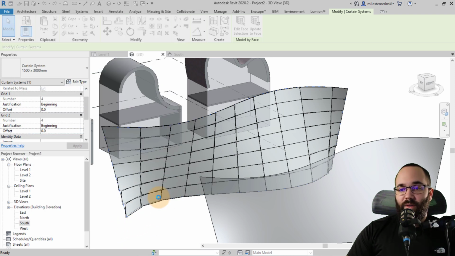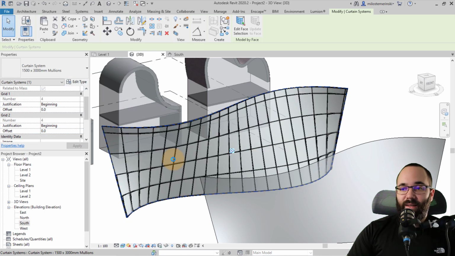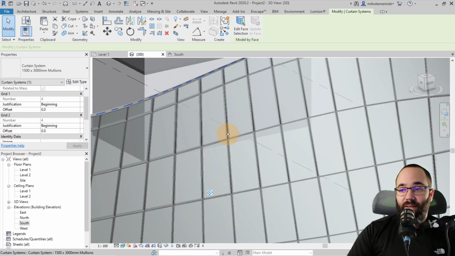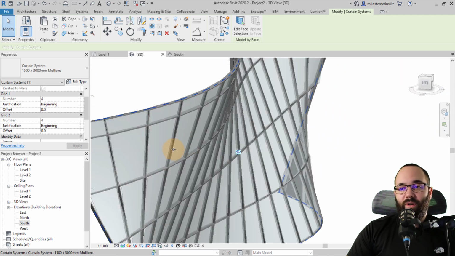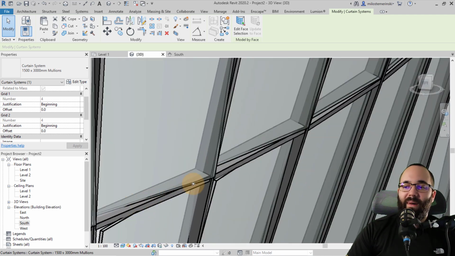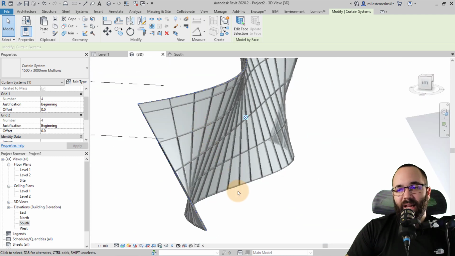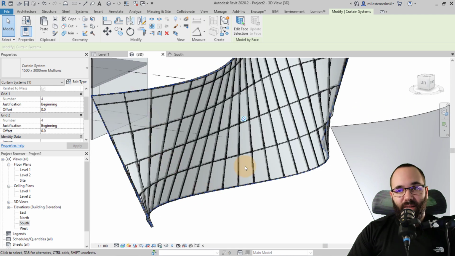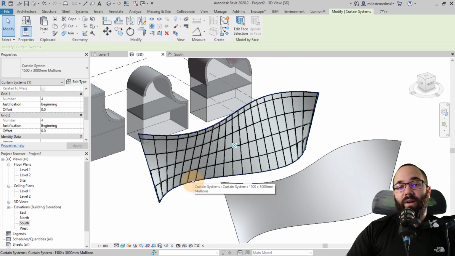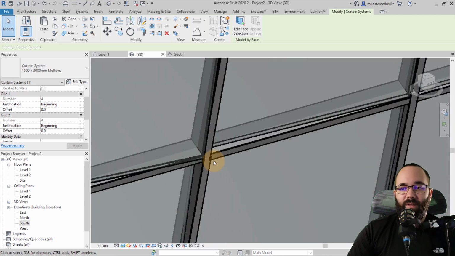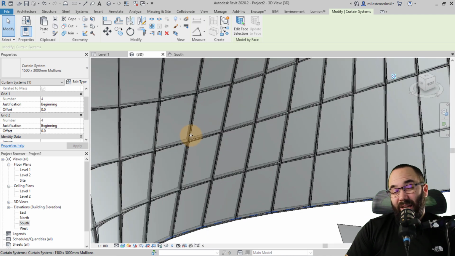Okay, then when I click OK, it's going to update, and basically you'll see this will now change to something that's a bit more common for Revit. Now keep in mind, this will kind of start breaking your curtain system. See how panels are kind of warped out of place? But that's just because they're trying to follow this complex shape. So if you have a complex shape like this, either have smaller panels or just don't have that kind of warped of a shape, just because it's going to break and you're not going to build a building like this. So just keep that in mind.